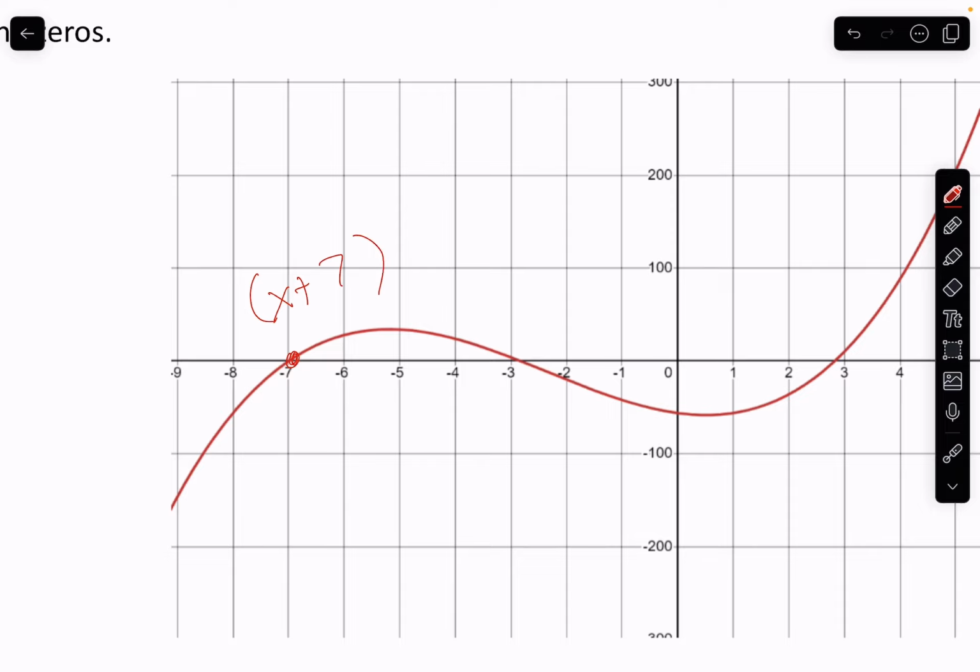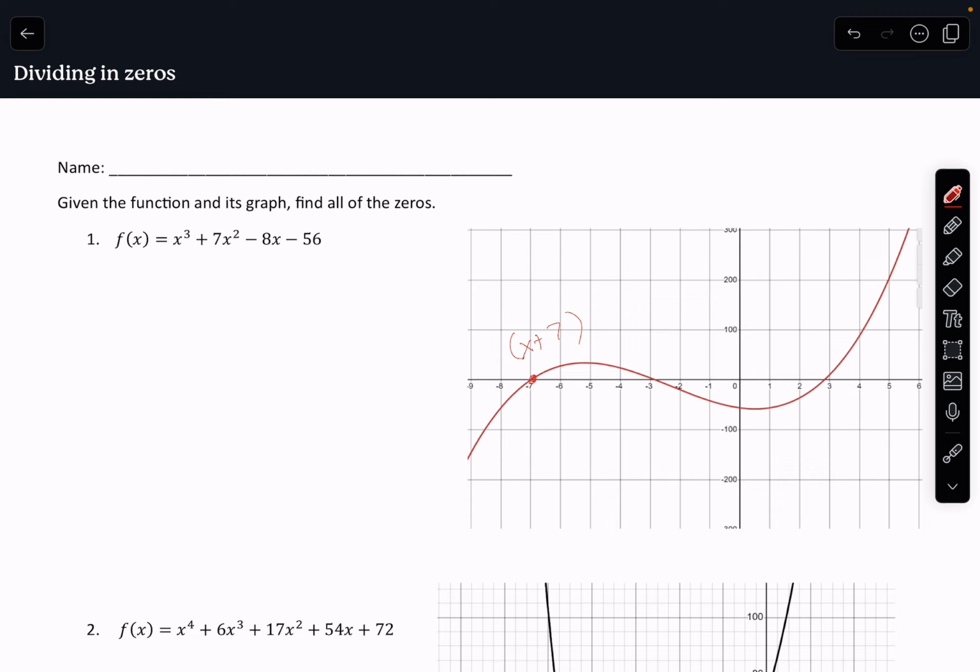And one thing we know about factors is that if something's a factor of something, it divides nicely into it. So for example, if you do 20 divided by 2, you get 10, right? And that's because 2 is a factor of 20. Now, if you do 20 divided by 3, you're going to get 6 remainder 2. You get a remainder. If you do it on your calculator, you're going to get a decimal. And if I told you what are the factors of 20, or what multiplies to give you 20, 3 wouldn't be in that category because it doesn't divide nicely into it, right?